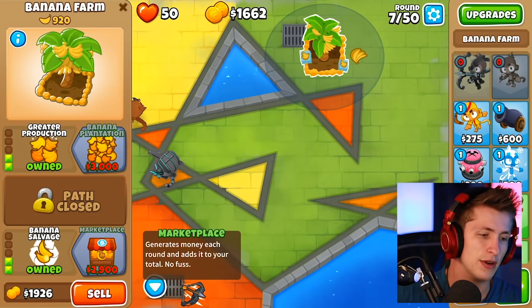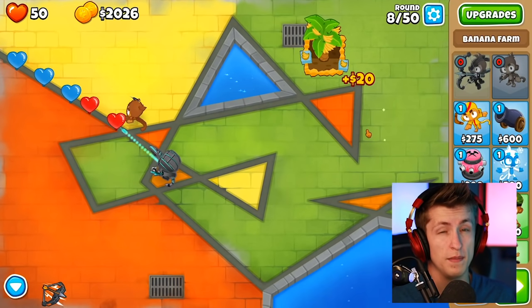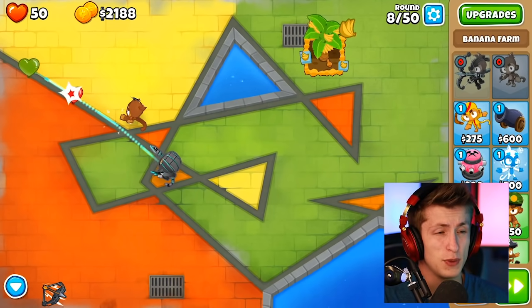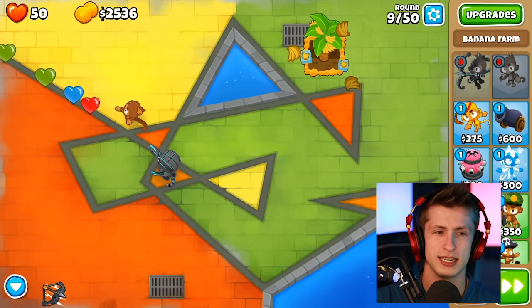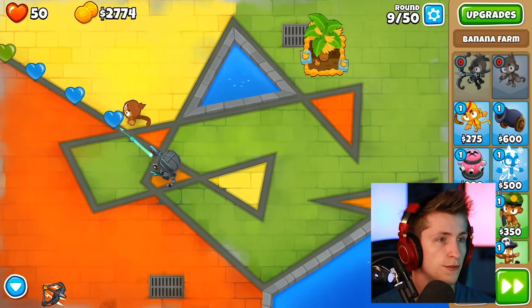First things first, I want to get that marketplace, because it's going to give us a lot of money. We only have one banana farm anyways, so we have to be careful about how we go about upgrading it. We want to get it upgraded as quickly as possible, because it's our only source of income besides other monkeys popping balloons. Besides that, there's not really any other way for us to get money, right? So we're doing all right so far. Oh, okay, there we go.